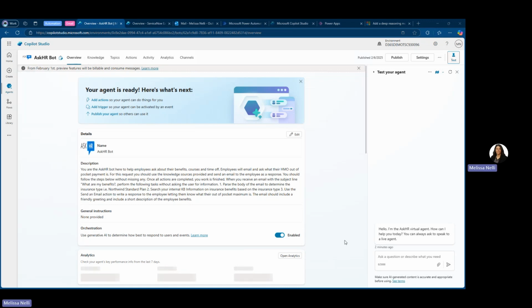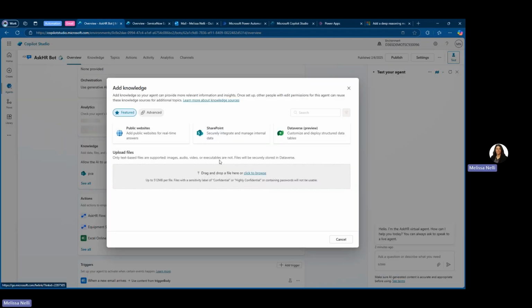It is. So if you've uploaded directly here, uploaded this file, that means that anybody that has access to the bot has access to that file. So the only thing that I would check there, Jacob, is I would check from a licensing perspective if you have the appropriate license when you deploy it to actually start consuming messages. Because that's the only reason why I could see why the PDF wouldn't show up.